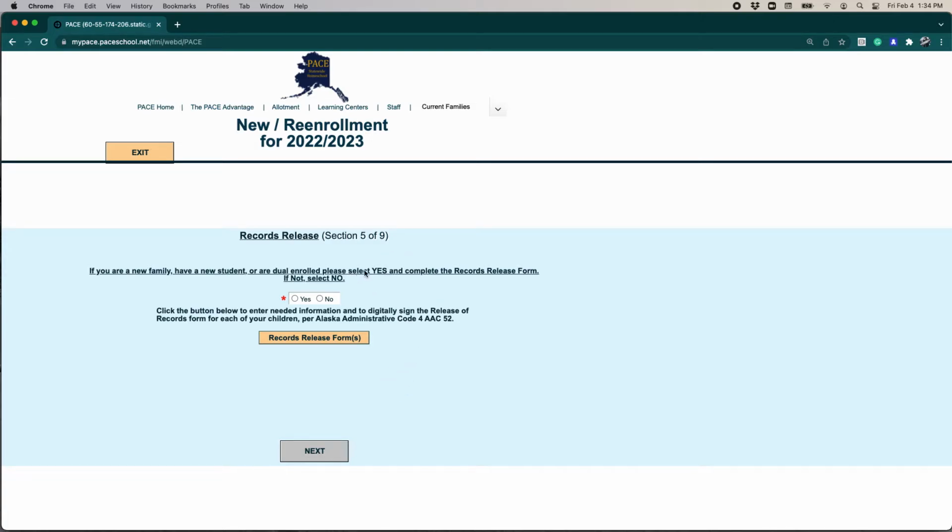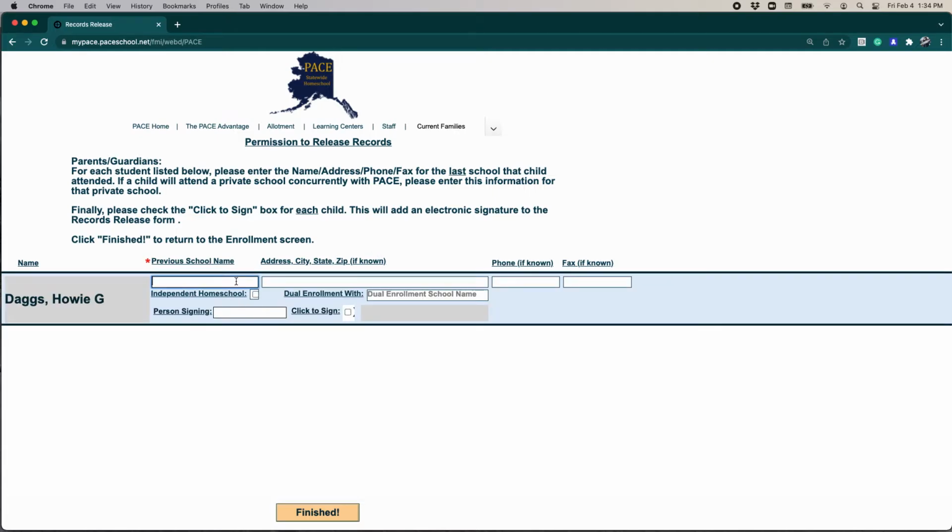Records release. Since we're doing a new enrollment, and I think I put in kindergarten, there would be no records to get from another school, but if it's any other grade than kindergarten, we'll be sure to select yes, and we're going to fill out the records form. So, Craig Elementary, did I spell that right?